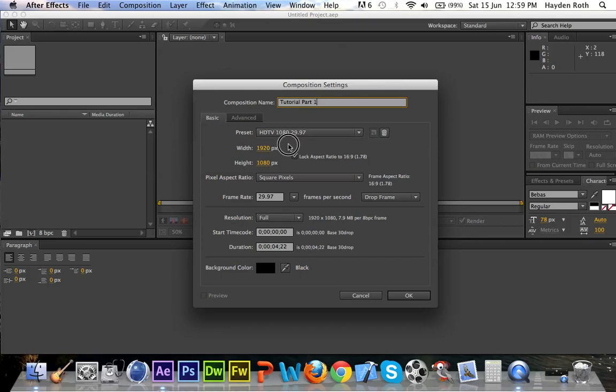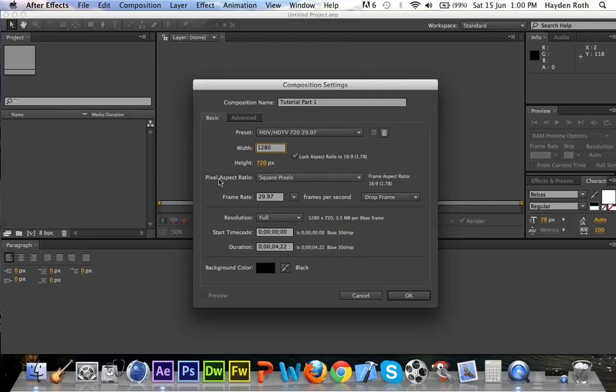You have your preset resolution and options for your video. Right now it's set to a 1080p video, so it's going to be 1920 by 1080, or you can go with 1280 by 720, and that will give you a 720p video, and it will be set to 29 frames per second, which we will talk about in a second. You want to lock the aspect ratio to make sure it's the exact same, so that no different video or footage you drop in can change the settings of the composition. It'll automatically be fit into that.